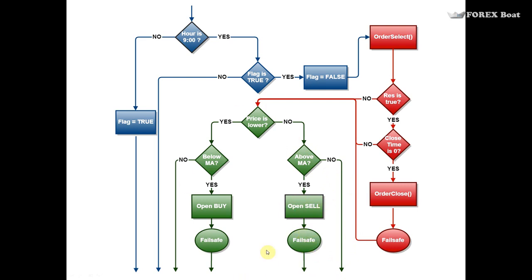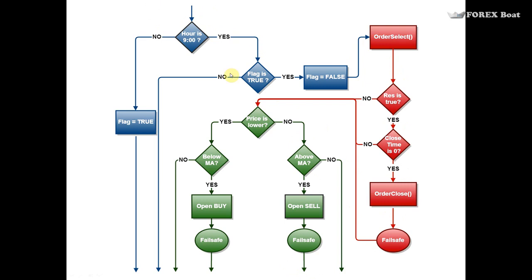So we've discussed all of this diagram except for this bit over here, which is flag equals true. So going back to the blue part, which is responsible for checking time and making sure we only trade on one tick, what does this flag equals true do for us? So once we're in here and say it's 9 o'clock is the very first tick, then we'll go through this pathway. We'll get to the green part and maybe open an order, maybe not.